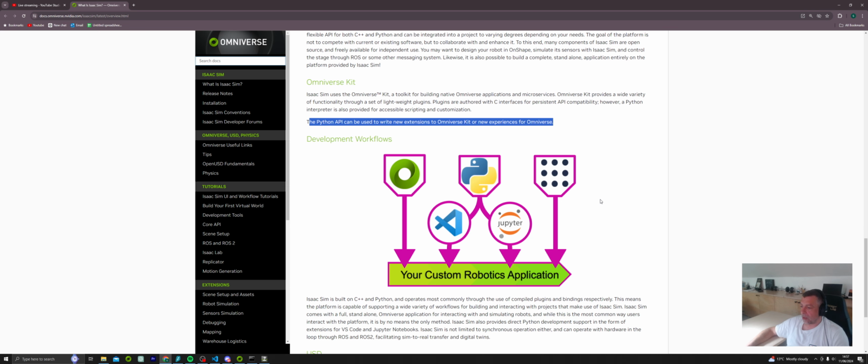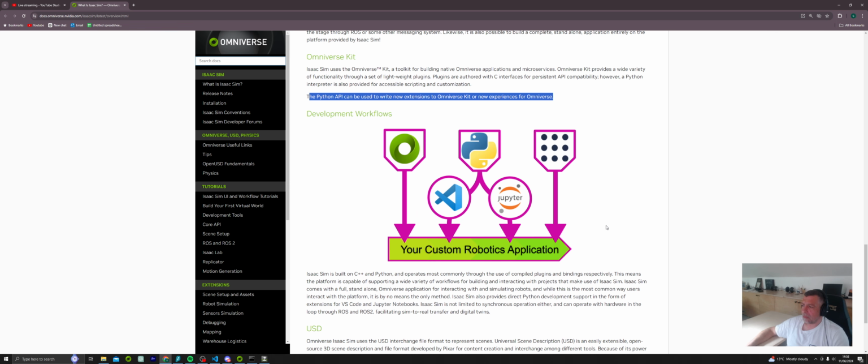Deployment workflows. Yeah, it's Jupyter Labs, but I'm more a VS Code kind of guy. You've got your Python overarching, and then you've got your Jupyter notebooks, and then I don't really know what that is actually. I don't know if that's a logo or it's supposed to be something else.